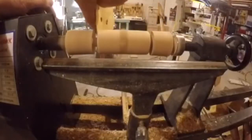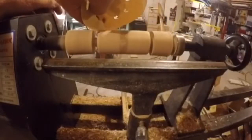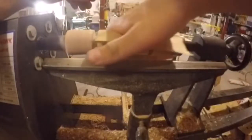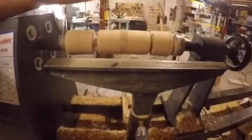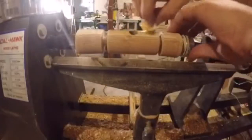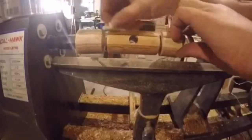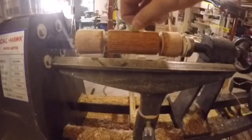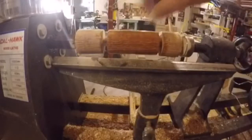I'll sand it with 150 grit, and then switch to 220 grit and give it a really nice finish. And I have the polyurethane finishing footage here. And then just took a little cloth, wiped it on, spun it around, and then give that a day to dry. Then I can take it off the lathe.